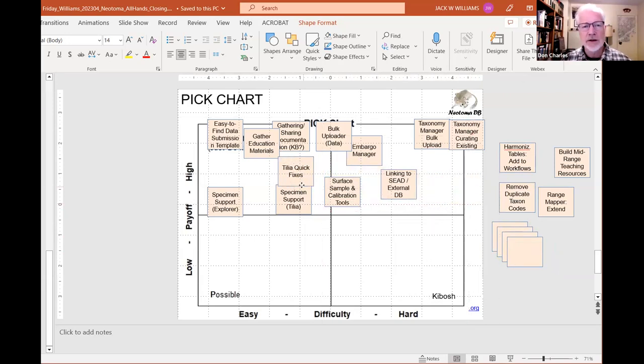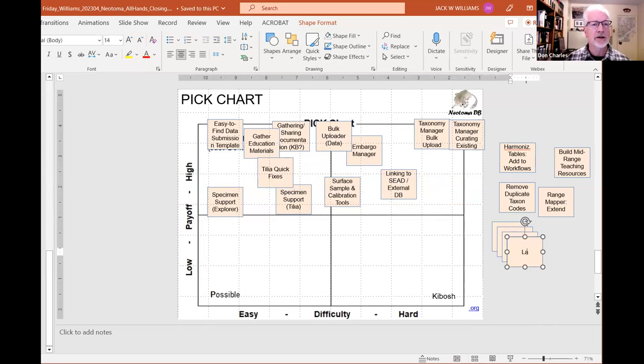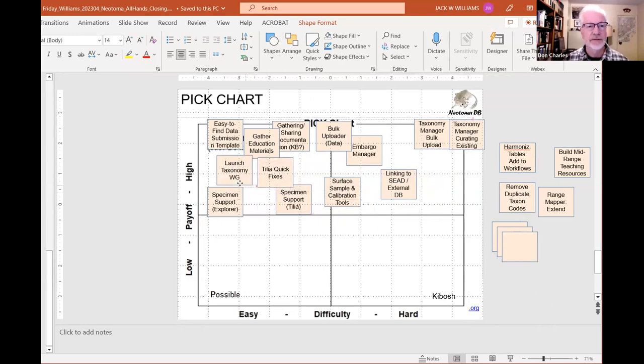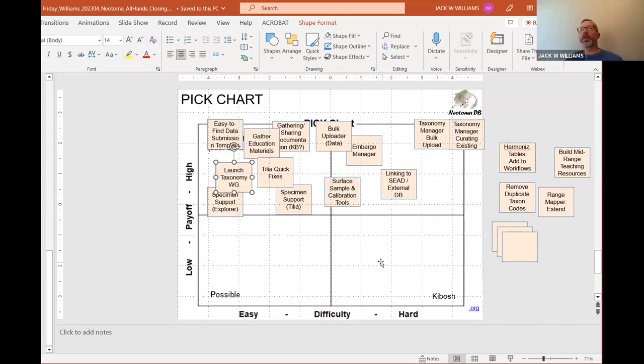The other thing is that some of these ideas are going to require a fair amount of thinking, and there's probably an initial bit of work that might be easier and harder work later. Following up with the suggestions for a taxonomy working group might be one, at least to get it going, something that could be in the quick category. Is that okay, where I name and place those things, Don? Yep. Okay. Tomas.